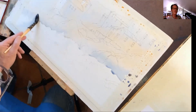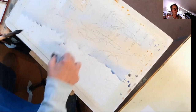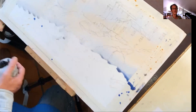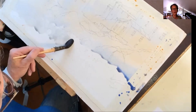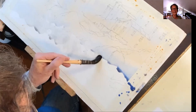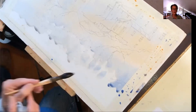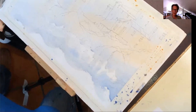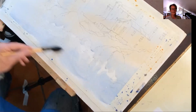I'm going to make it a little rougher here, and I lift a few little white spots here and there while it's still wet. And then from that point, I just take the blue all the way down the page, and that's the underpainting. So you can see the underpainting itself takes just a few minutes, but I think it's a critical step. All my lighter values, my values 1 through 3, are now mostly done.